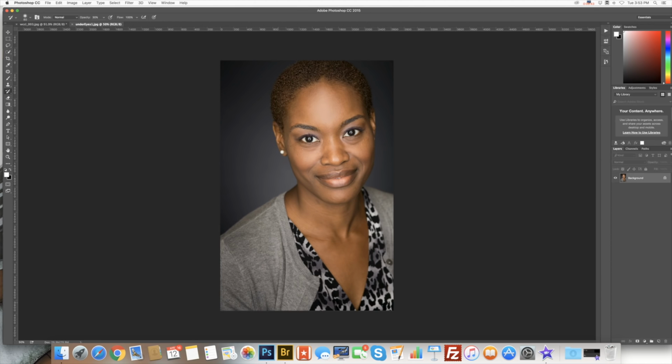We're going to start out by selecting our patch tool. Our patch tool is a really cool little tool right over here. If you use the spot healing brush or the red eye tool, any of that stuff, the patch tool is right over there. You can get to it by hitting the J key on your keyboard if you like to use those keyboard shortcuts.